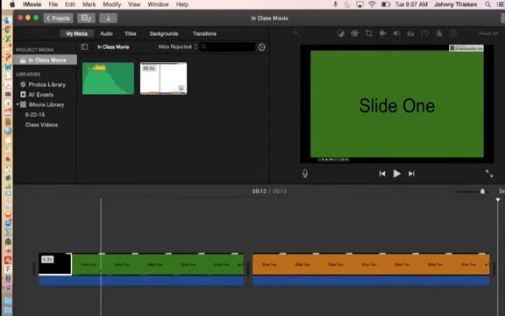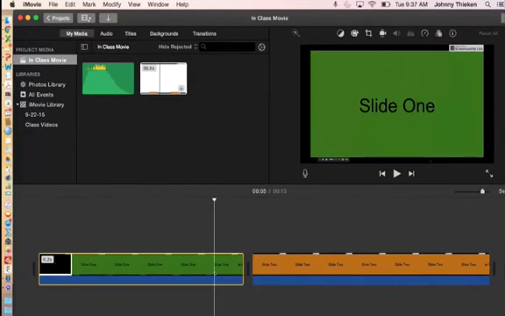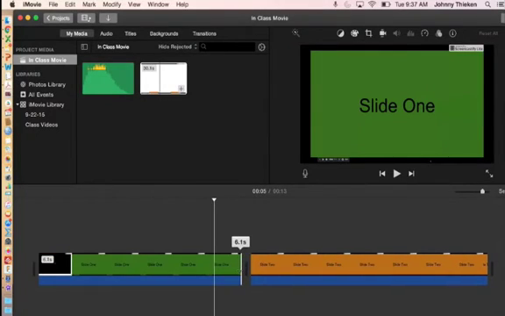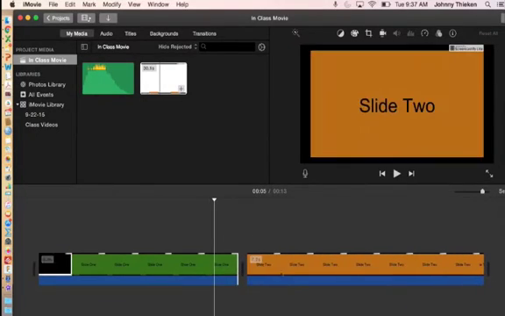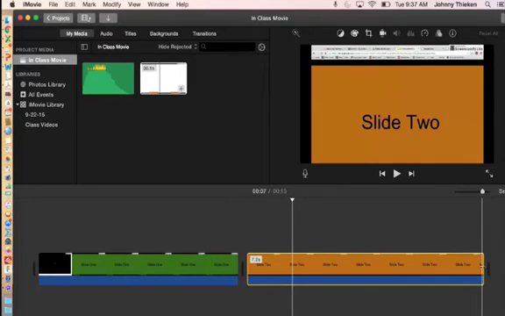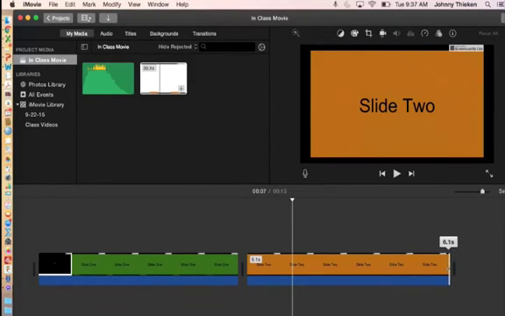All right, and now I know this is 6.2 seconds and this is 7.2. So let's say I wanted to make them both 6 seconds. So I'll click this. I need to get rid of 0.2 seconds. So I grab the back and I just go to 6 seconds. Here I grab the back and I'll go to 6 seconds. So now they're exactly the same length. That's how I can actually make them the same length.